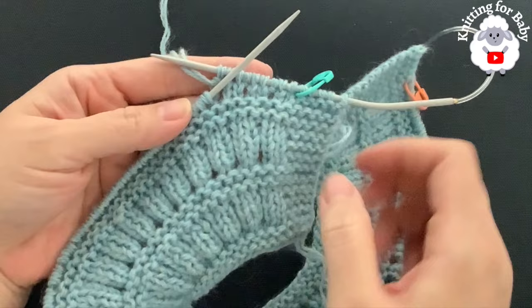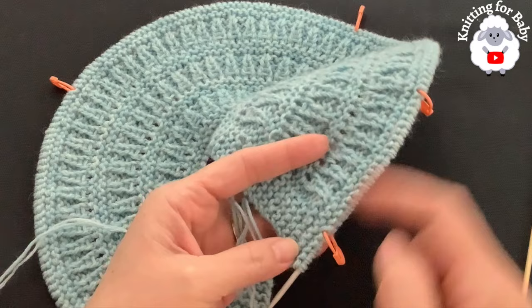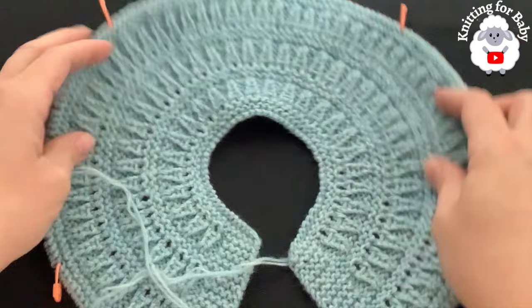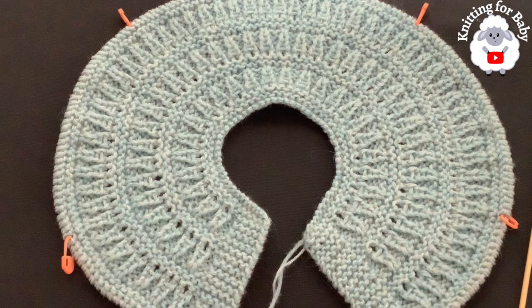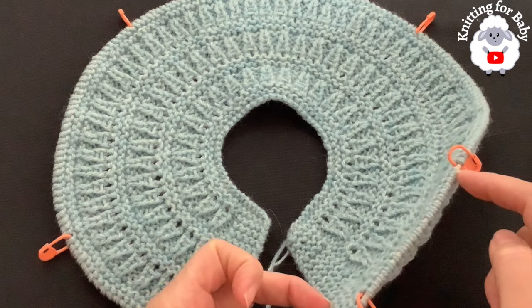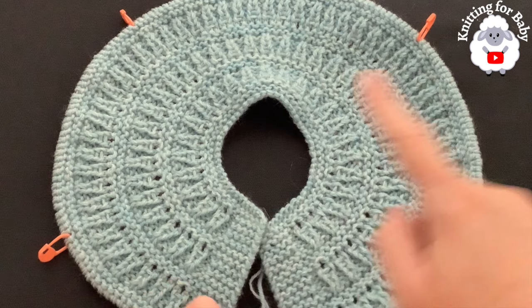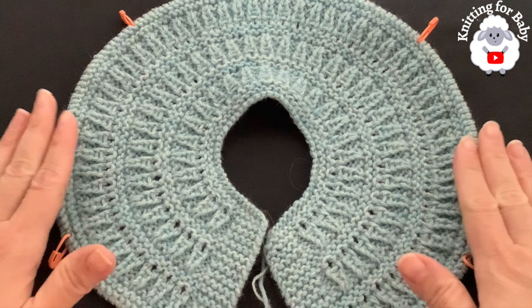I finished making the yoke — completed the third repeat and four rows of garter stitch where we knit every stitch for every row. The yoke is done and measuring about 10 centimeters, or about four inches. Now we divide for the sleeves. Place stitch markers: each front panel gets 25 stitches, each sleeve gets 36 stitches, the back gets 52 stitches, so that's 25 + 36 + 52 + 36 + 25, totaling 174 stitches.